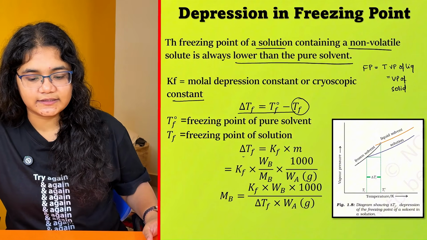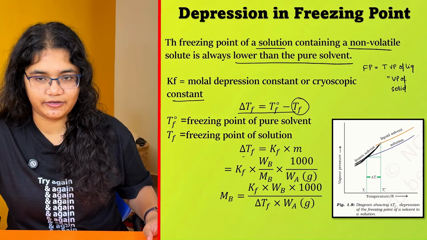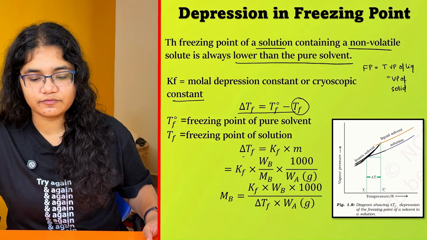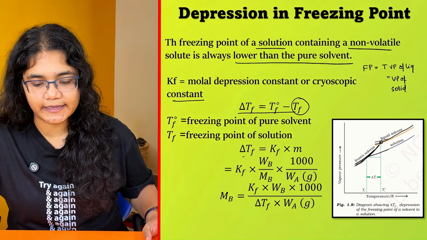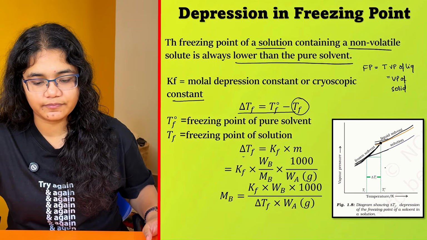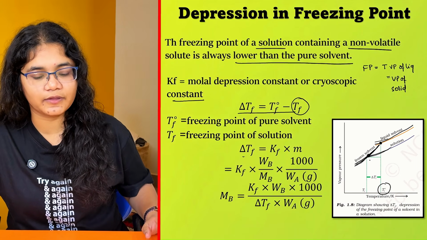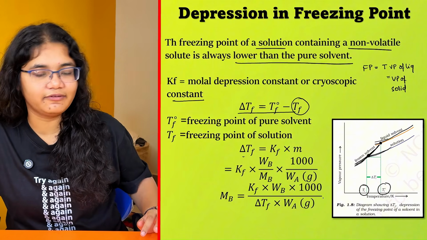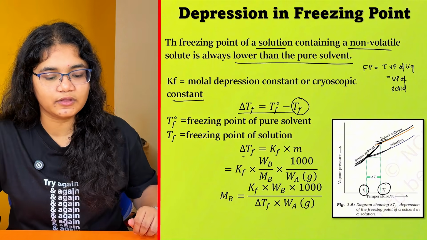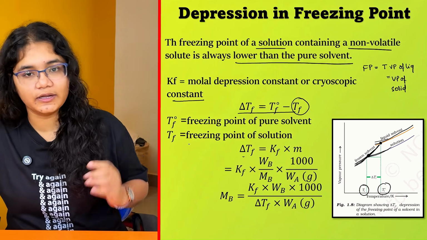Okay, now see, this is the solvent vapor pressure. Solid solvent vapor pressure. Now this is the vapor pressure of the solution, and this is the vapor pressure of the solvent. Whenever these meet, at this temperature, this point, that is your T naught F. When the vapor pressure of the solution meets the graph of the vapor pressure of pure solvent, that is TF. So T naught F and TF will give you the depression in freezing point: T naught F minus TF is equal to Kf dot m.